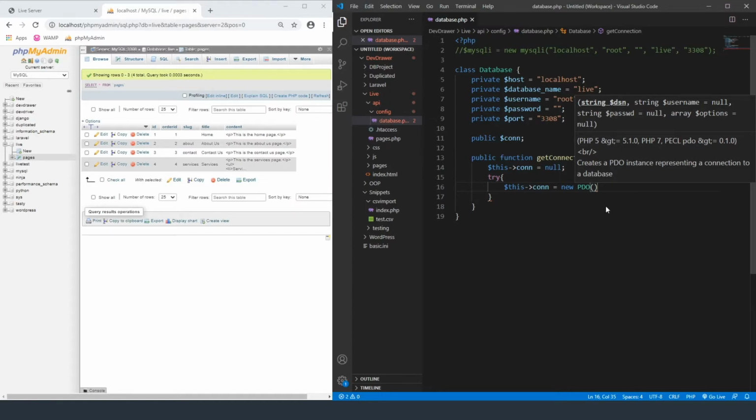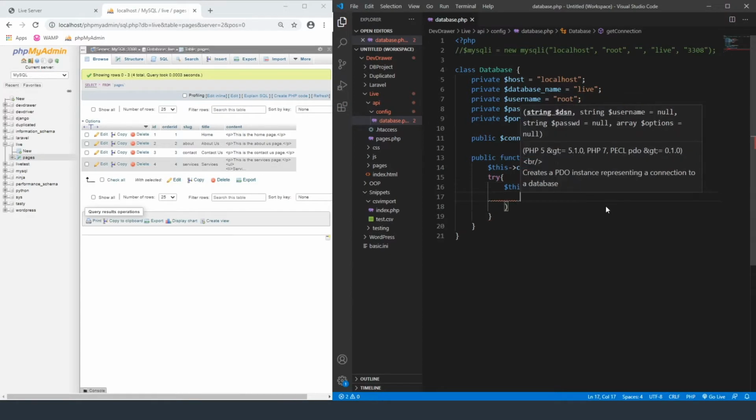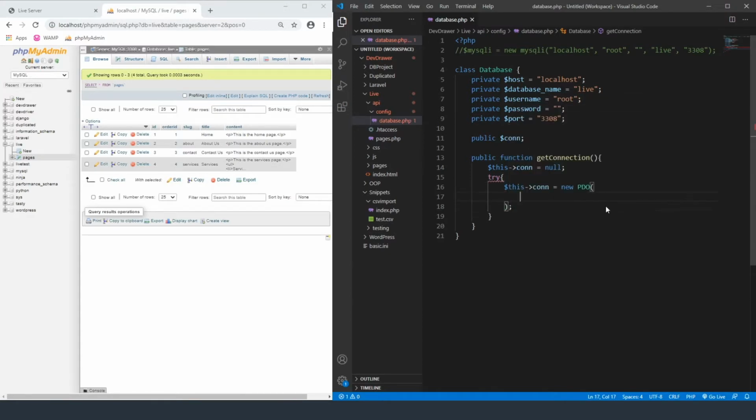There are different ways that it's set up, but PDO is a very good way to connect to a database. If you've never used it before, I highly suggest doing some research on it, because it's a lot more secure whenever you're going to pass things over, and it allows you to do things a different way. This is just showing you a different way to do it, but you'll see why I'm doing it when we actually get into writing the statements.